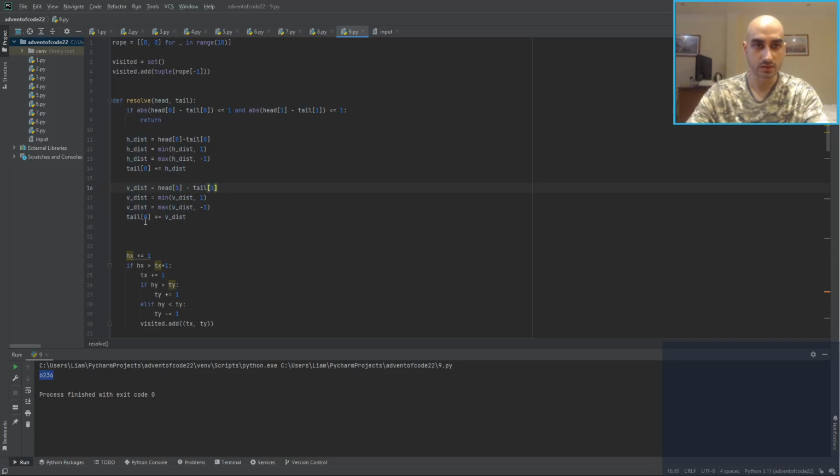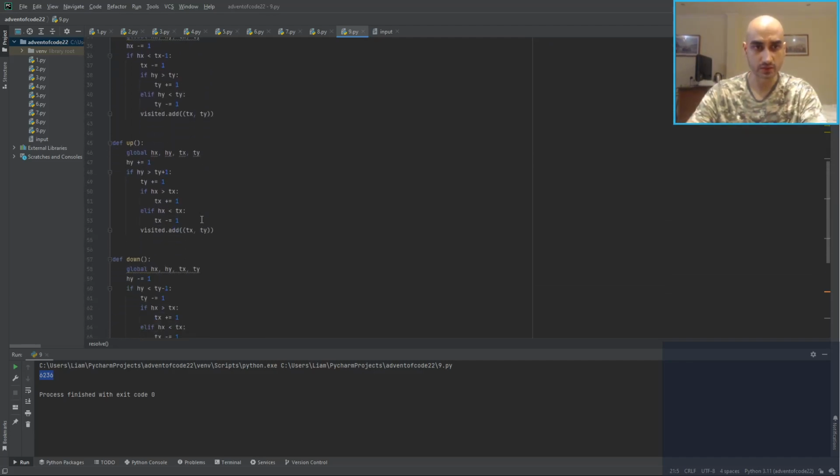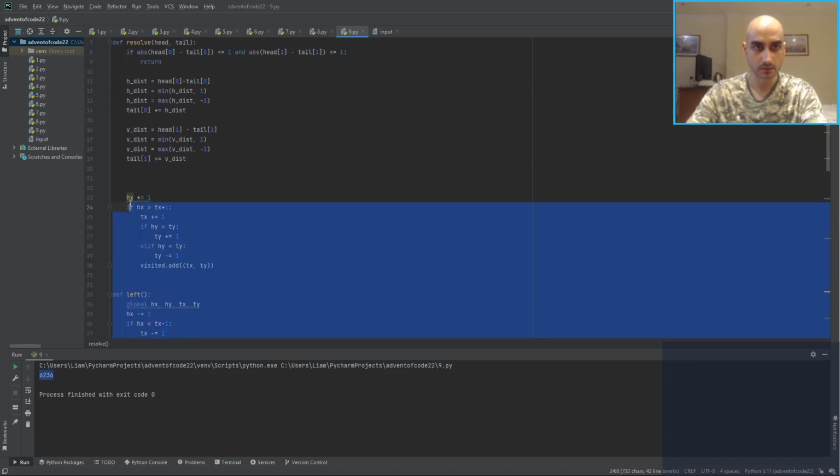So now we just use the vertical. Why does it add these spaces? Okay, we can leave those spaces in. All right. So now tail has ended up in the new place. That's it. That's the function. We don't do anything else.